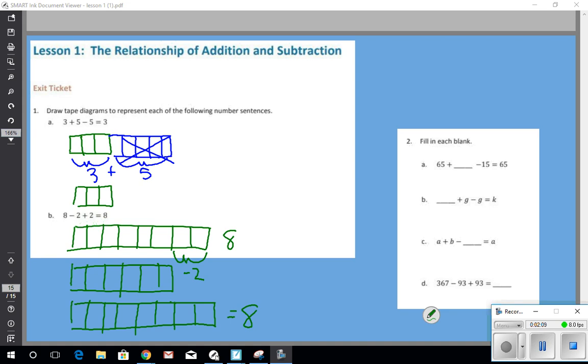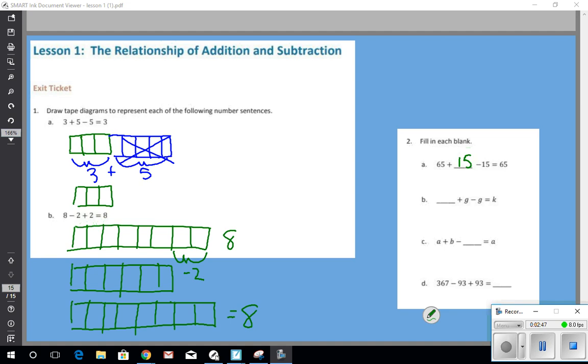So what we were looking for is the relationships. What were we doing that we could kind of bring back to some mathematical knowledge to find out some identities or something that's happening? So for example, if we look right here, number 2 says fill in each blank. If I start with 65 and I add something to it, but then take away 15, I'm back at 65. Well, here I added on 5 and then took 5 away, and I was back at 3. So for this one, it must be I'm adding 15. So add 15, then take that 15 away, I'm back to where I started with.